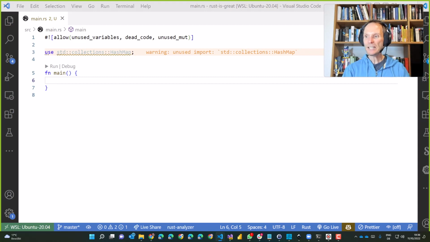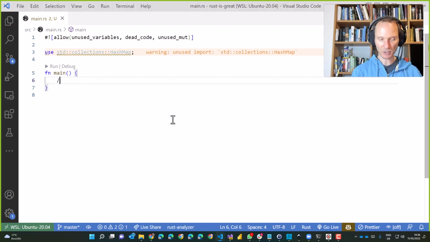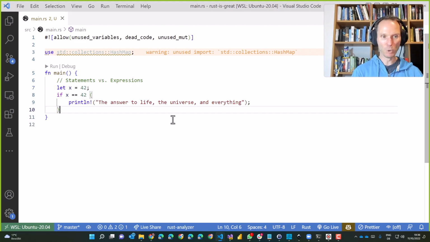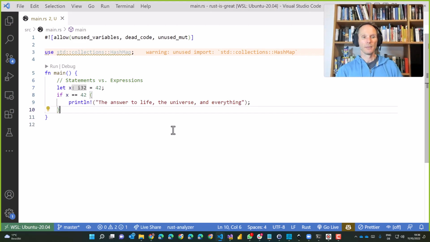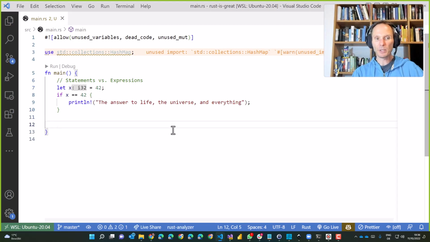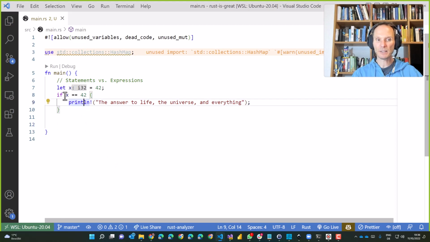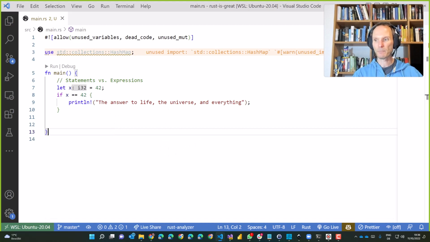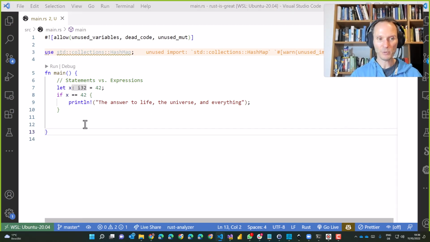The next one is an easy one, and I think I will copy a little bit of code here because it's not that interesting. It's statements versus expressions. Boom. This is pretty natural. I'm defining a variable here. Integer 32 has a value. Then I have an if statement. Yes, the if statement doesn't have braces around the condition. Just say x equal 42, and then we print something. Nothing special here. But the next line is pretty astonishing.